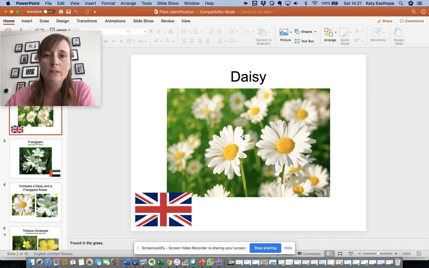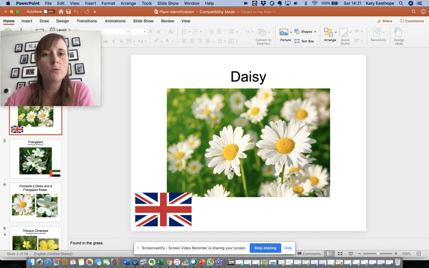When we look at the flower, we can see this in the middle. What's this bit here? That's right, that's the pollen. And then these things around the outside are called the petals, well remembered. And the bit that holds it up is the stalk or stem. Well done. That's remembering your science from 2 weeks ago. So this is a daisy flower.